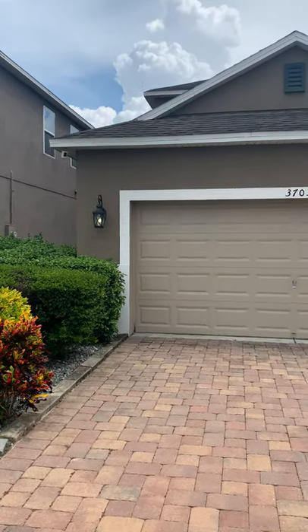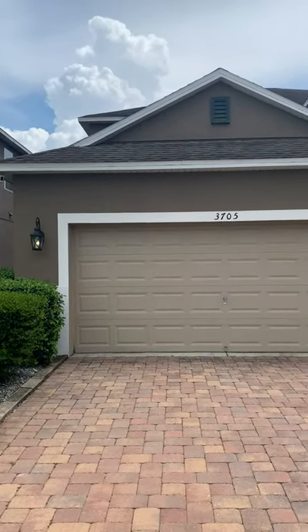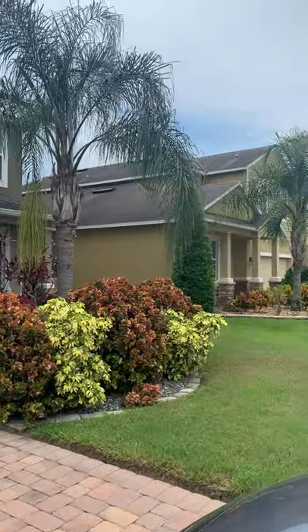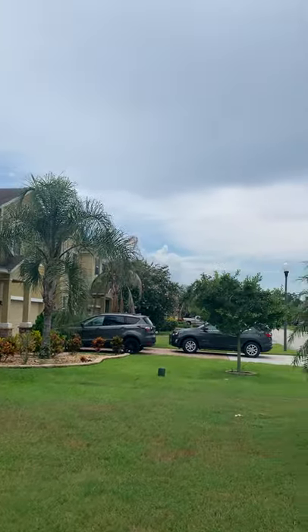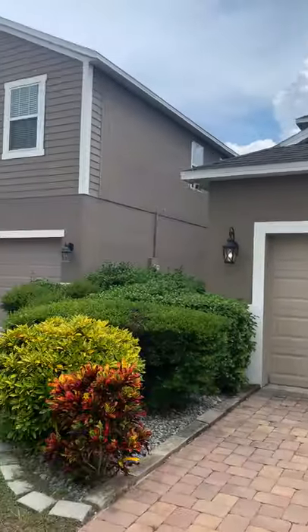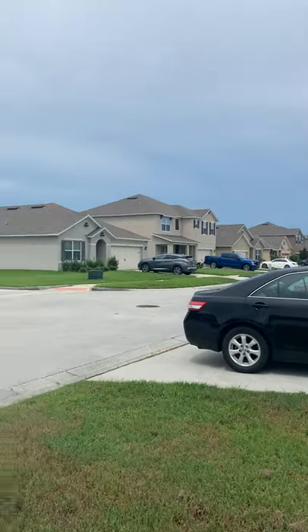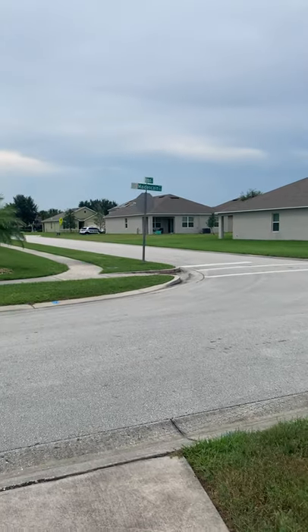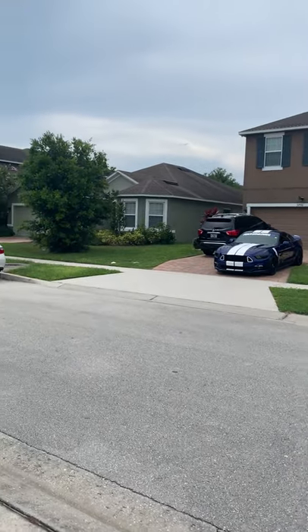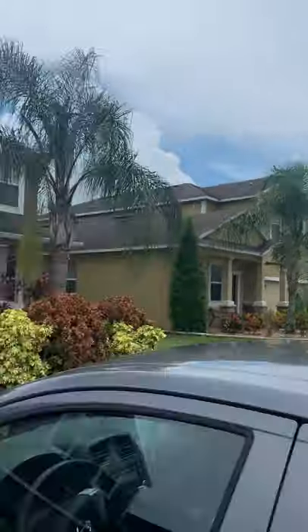Hey everybody, I'm Raphael and I'm going to be showing you guys this lovely home. This is it from the outside right here, get a nice view. Neighbors to the right, neighbors to the left — awesome neighborhood, very calm. There's a helicopter, otherwise known as a Mustang GT in that driveway, super loud, but as soon as we get inside it should be better.